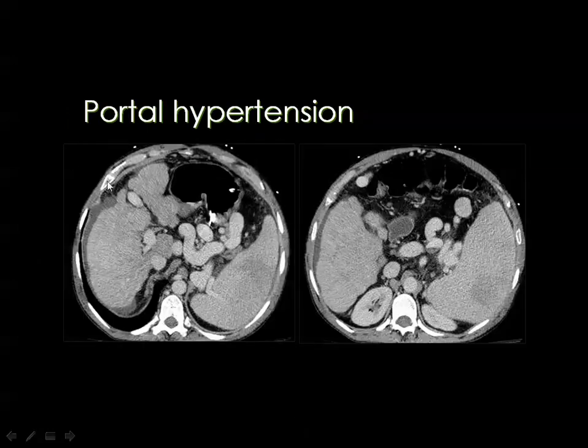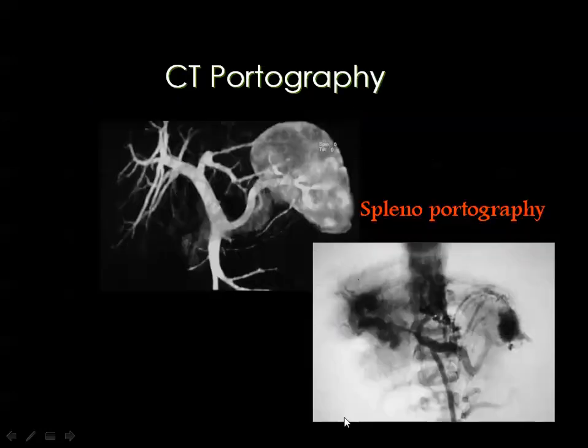And this is a case of liver cirrhosis and splenomegaly with portal hypertension. You can see that the portal vein is dilated and there are markedly dilated portosystemic collaterals around the splenic hilum. And you remember that in the era before CT and MRI, we used to do this technique, which is known as splenoportography. We put a needle percutaneously into the spleen and inject a large amount of contrast media, aiming at opacification of the splenic vein and the portal vein, and to show the presence of varices at the gastroesophageal junction or around the stomach.